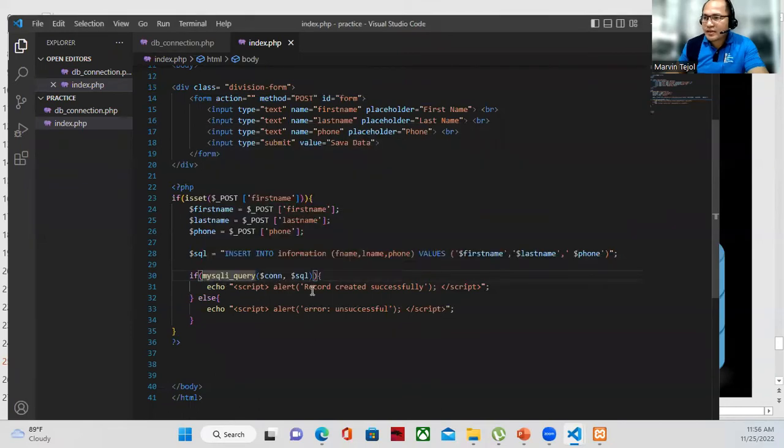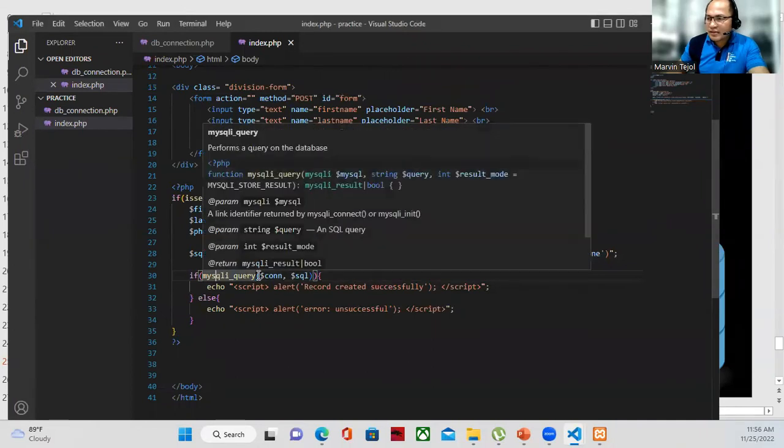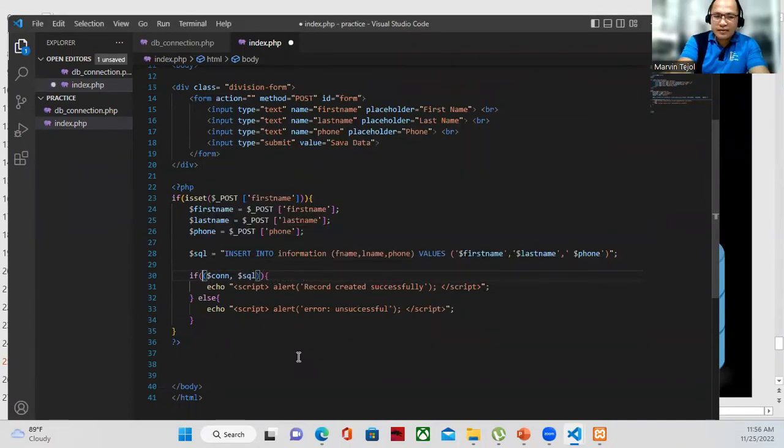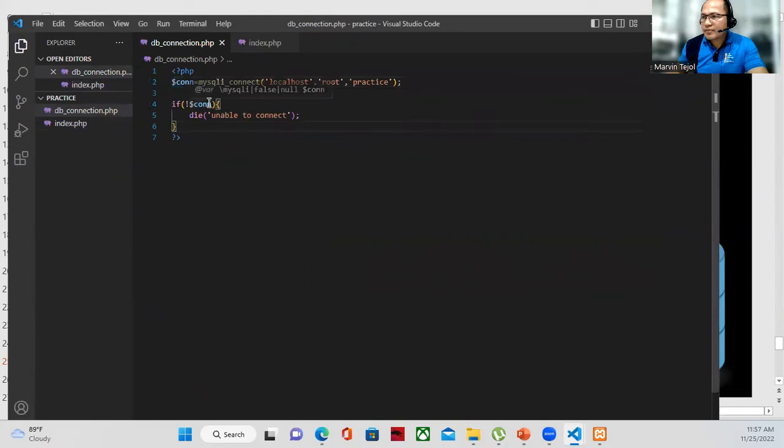Tama siya. Mysqli. Query. Check. Save. Con. Yung connections niya dito, tama.